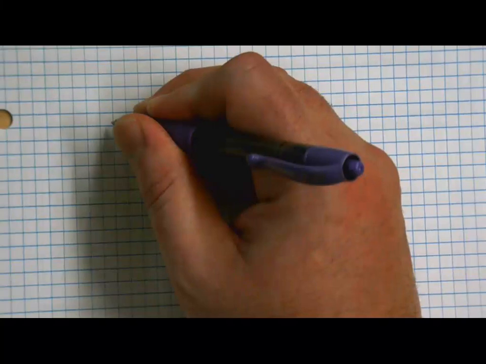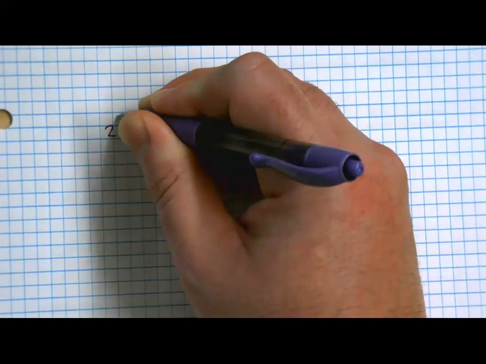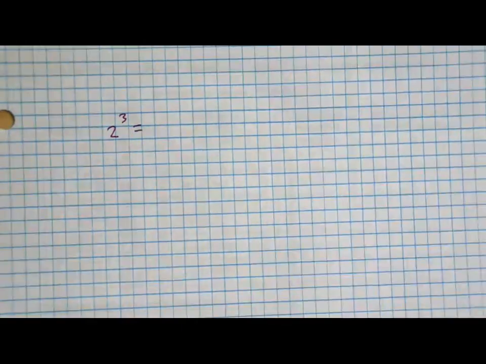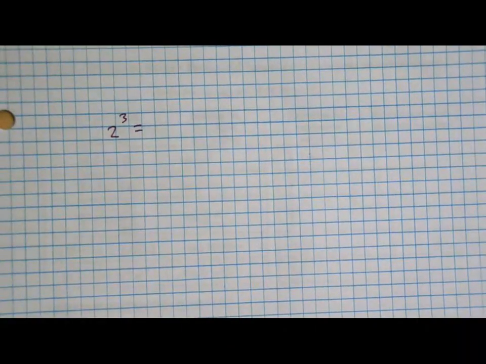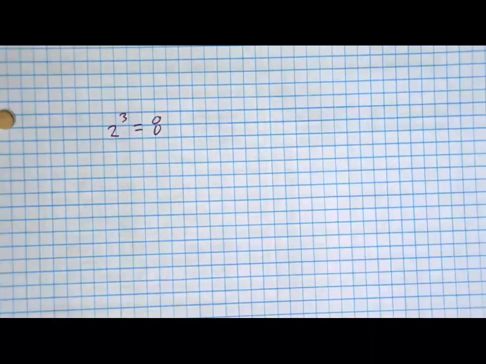Let me show you something really quick that my Algebra 1 students are struggling with right now. And I want you to think about the similarities between this and what you're learning with logs. Okay, so here's something my Algebra 1 students are pretty good at right now. If I tell them to take 2 and put an exponent of 3 on it, they can tell me that the answer is 8. A lot of times they want to say 6, but they know if they work it out, it's 2 times 2 times 2, and that's 8, right?